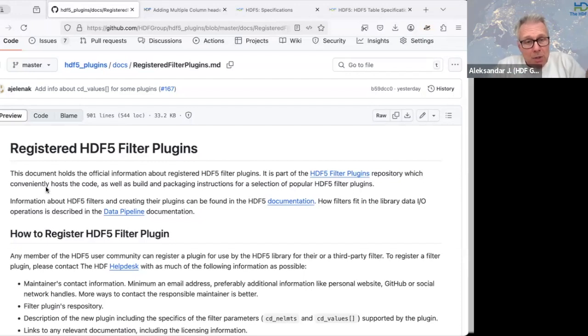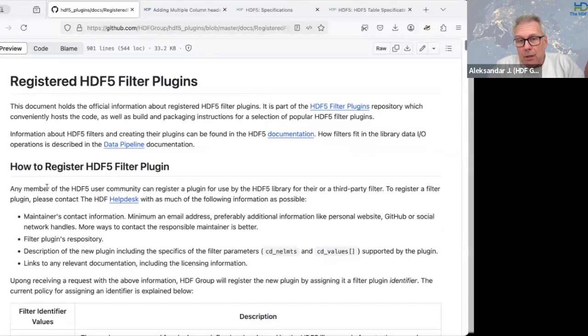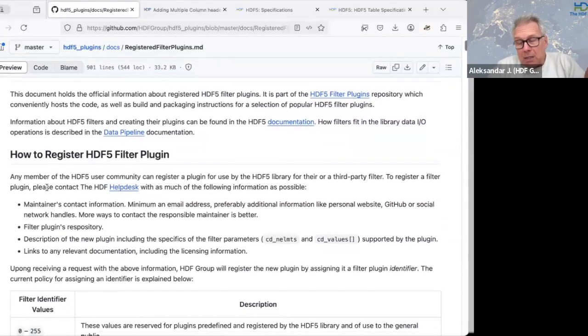So this document that you're looking at is essentially now the official record of all the filter plugins that are registered with the HDF Group.